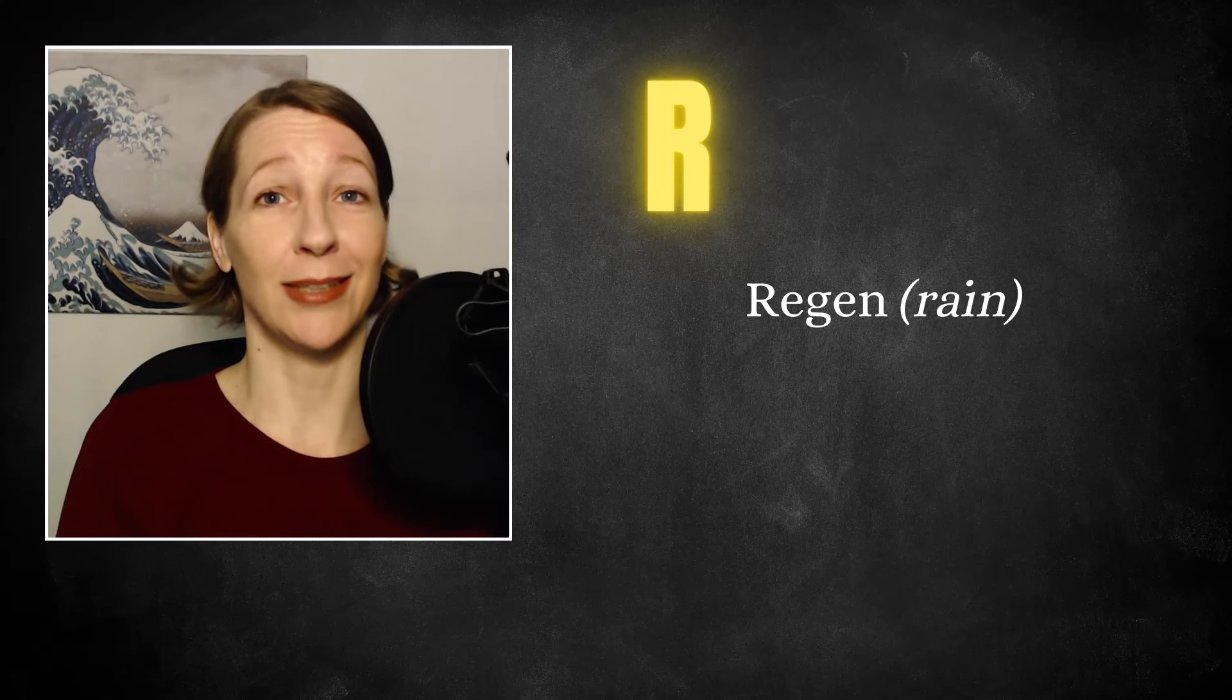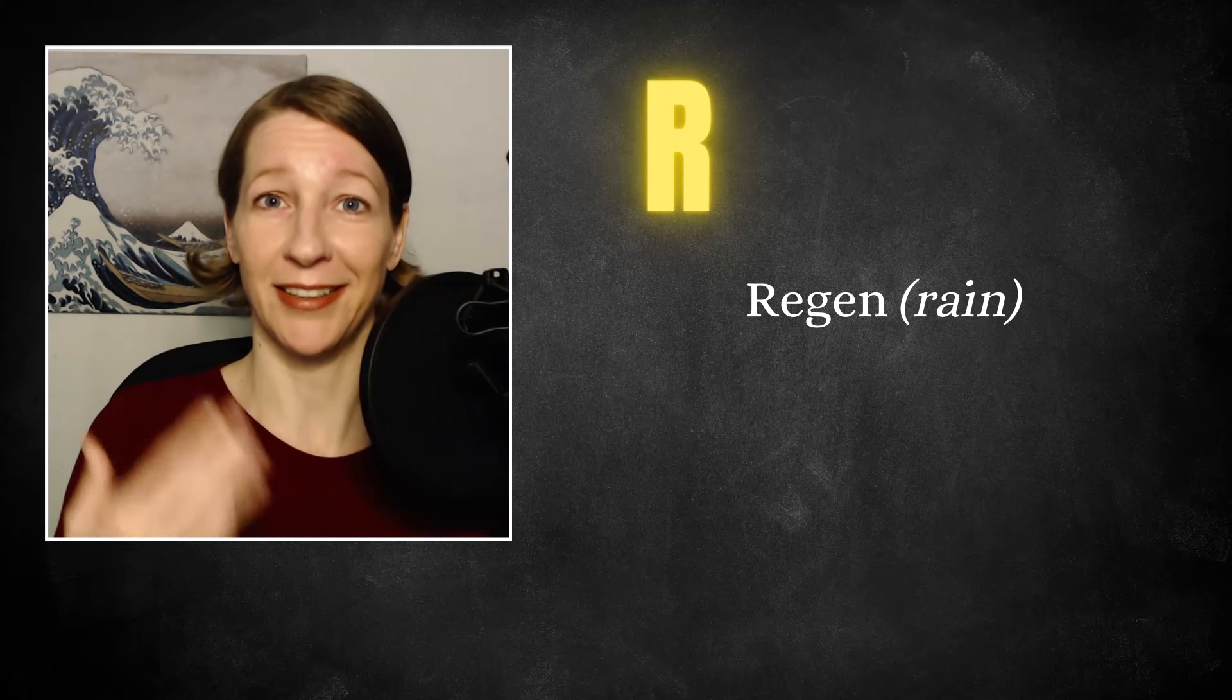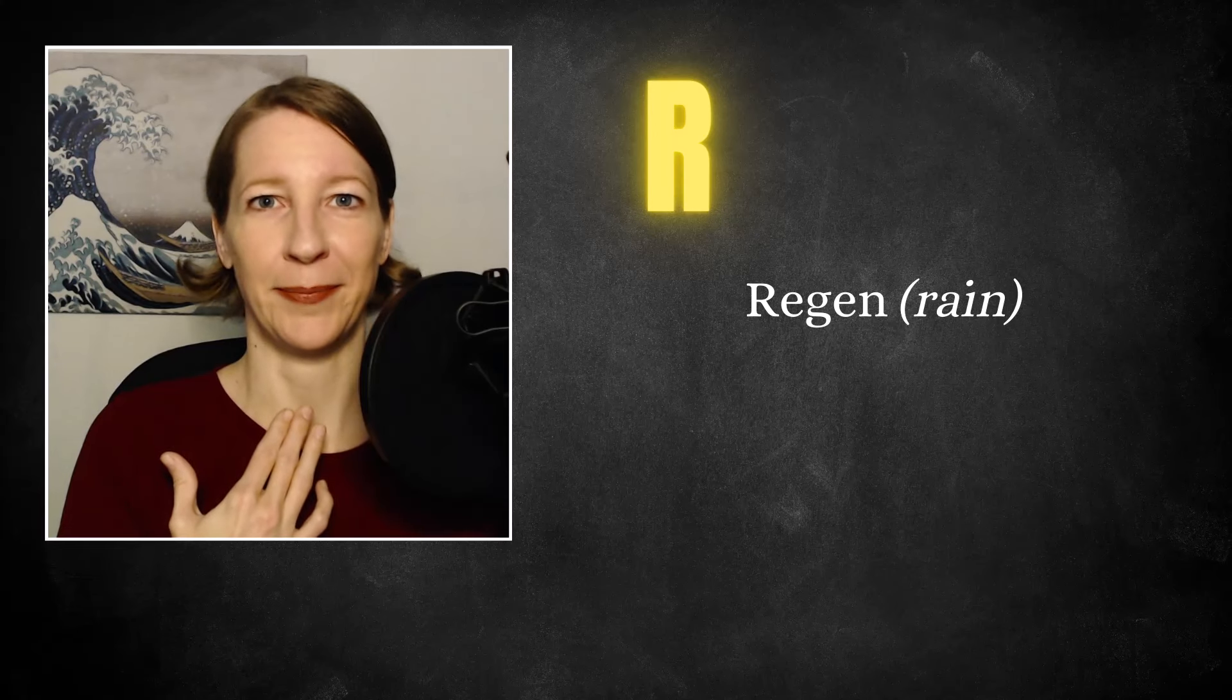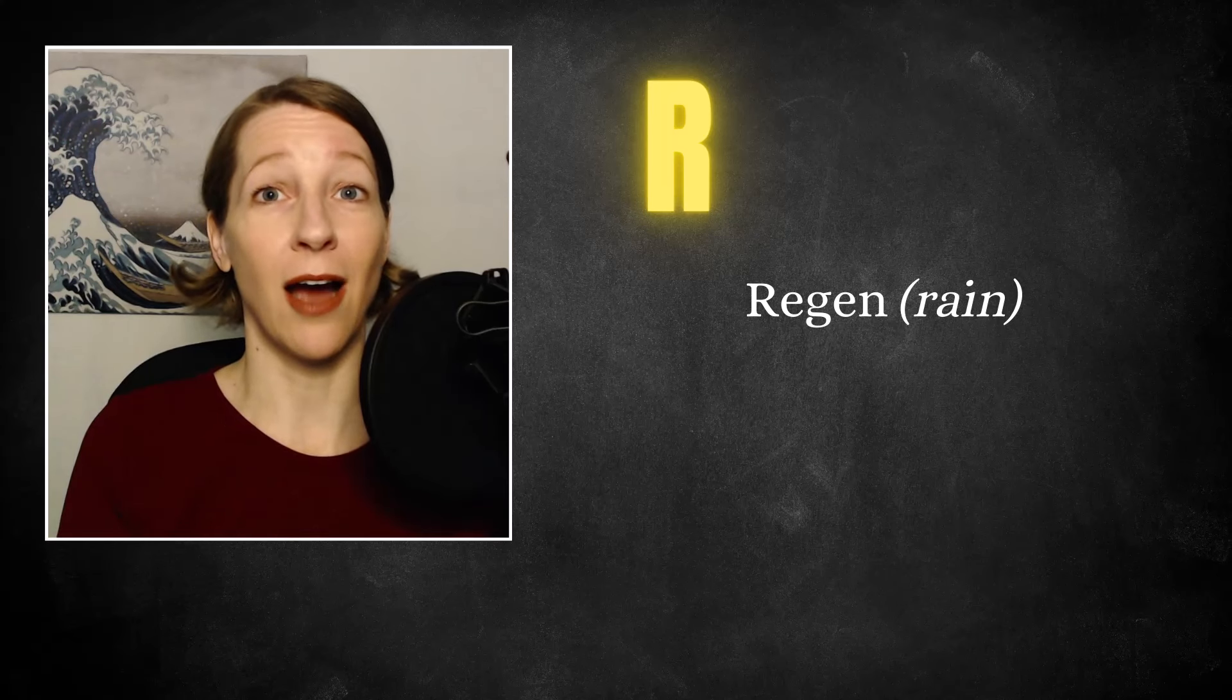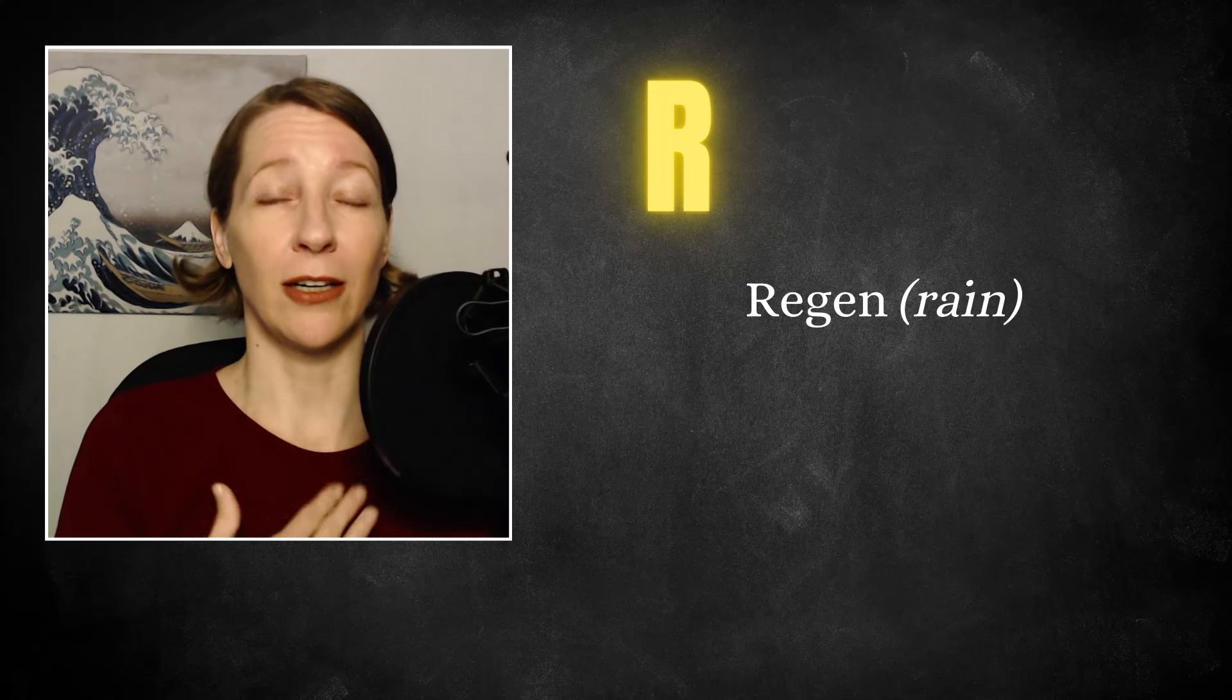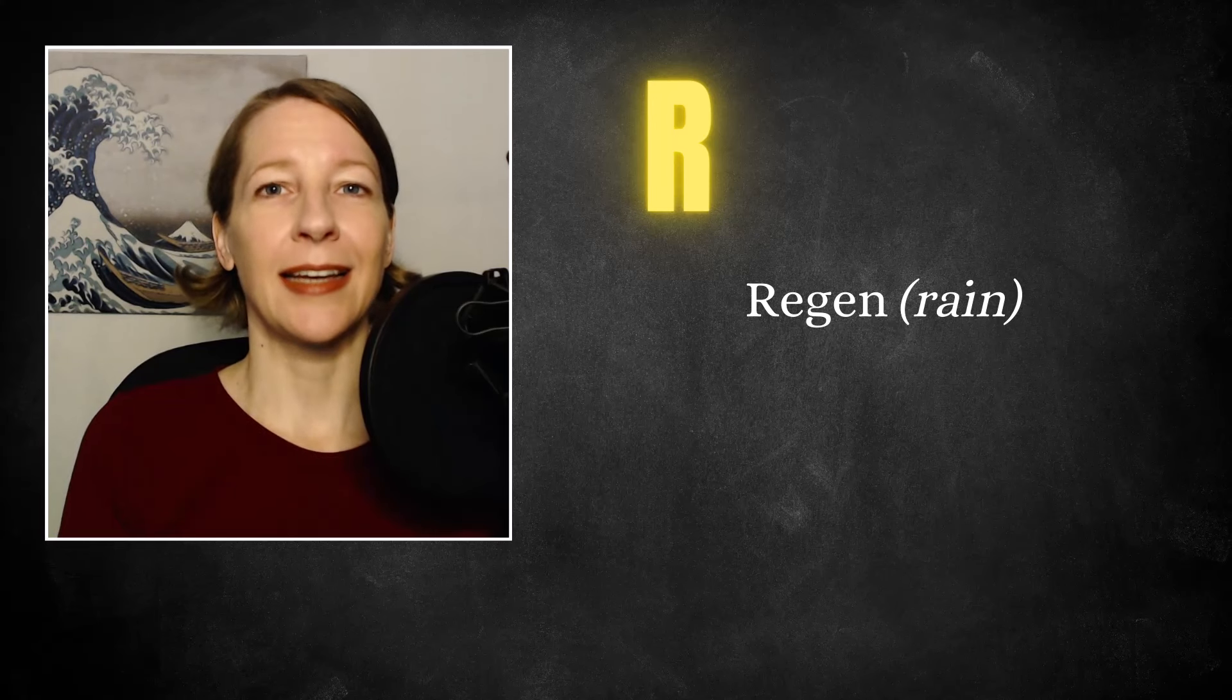If you produce it from the throat, it doesn't always come out in the same way. So this is normal for us Germans as well. When I say Regen, it doesn't always come out in the same way. Sometimes the R comes in a nice kind of almost rolled way. But sometimes it sounds more like this. And that happens throughout the whole language. When I speak, my R always changes. So don't worry if it doesn't always sound perfectly correct. The German R from the throat is fairly close to the French R. So if you speak French, you might be used to it a bit more already. But as I said, you have a few options here.